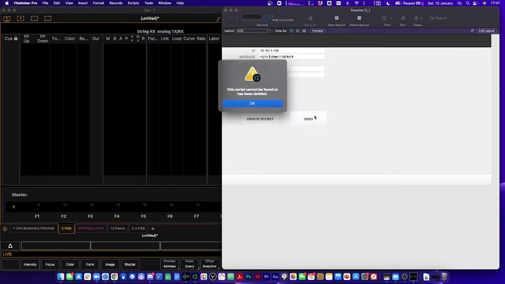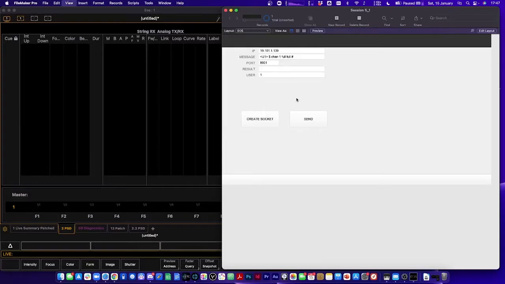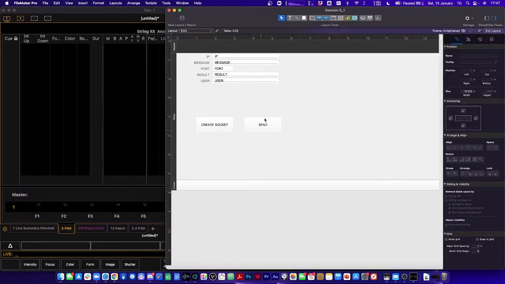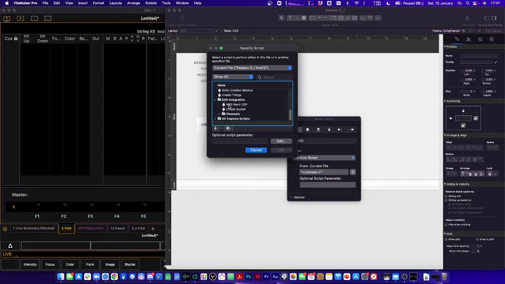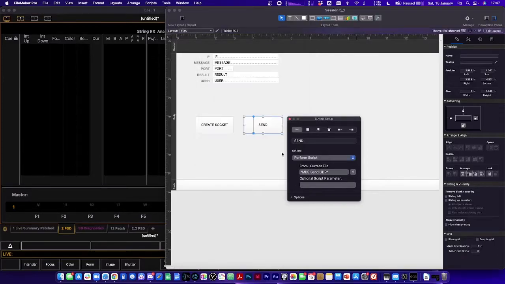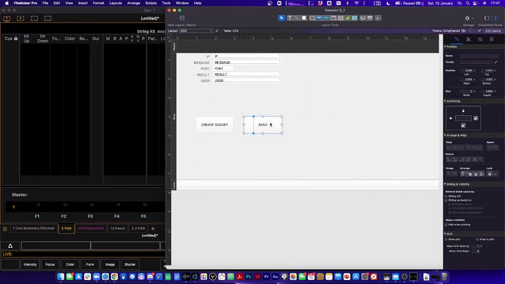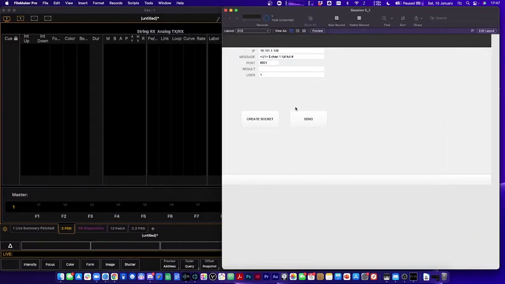I'm going to click send. Oh, and it looks like that script was unlinked, and we did this back somewhere in chapter 2. We changed something about that button. So I'm going to just quickly go in to that layout, doing Command L, and I'm going to change this script back over to, what was it called? It was Eos or MBS send UDP, just like that. So I've relinked this button back to my sending script.